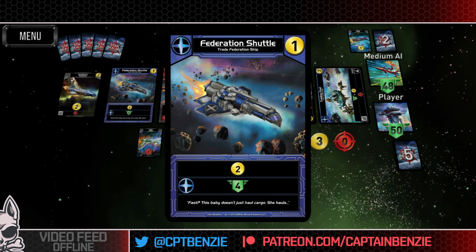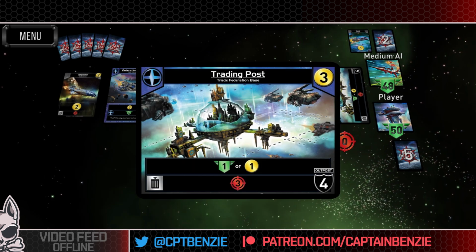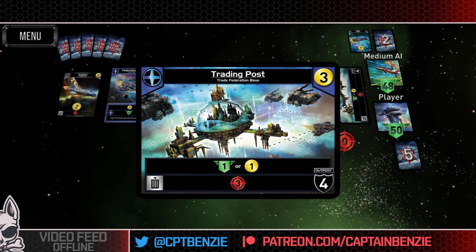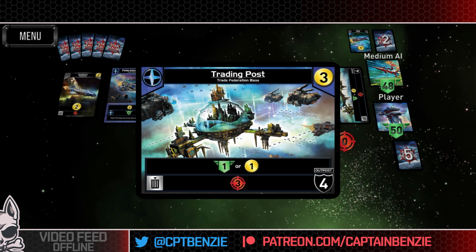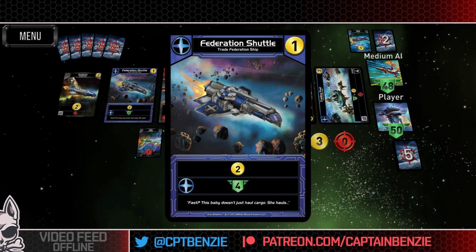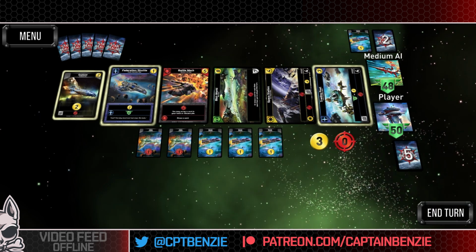If you look at the top left of this, you can see it has that same blue star symbol. In fact, one of the other cards here, the Trading Post, this also has that blue star symbol, so if I had a Trading Post and that Federation shuttle out, then that Federation shuttle's second ability, the one marked by that blue star, would also trigger.